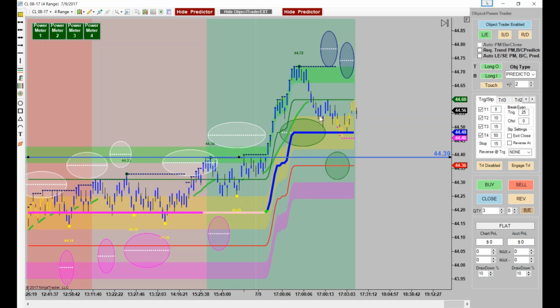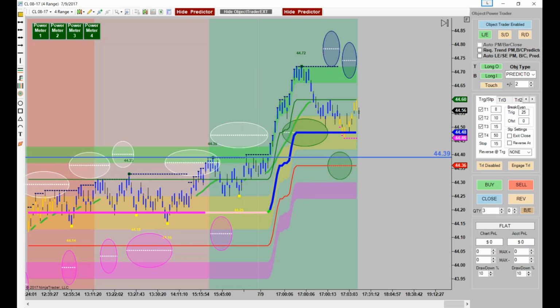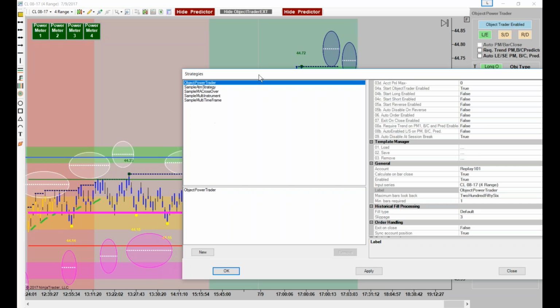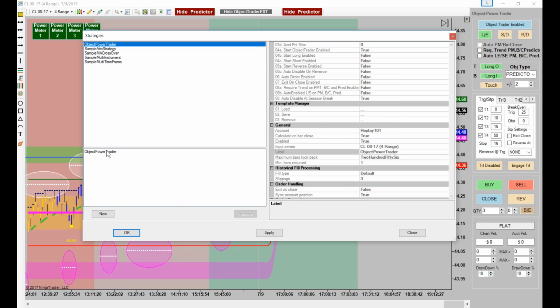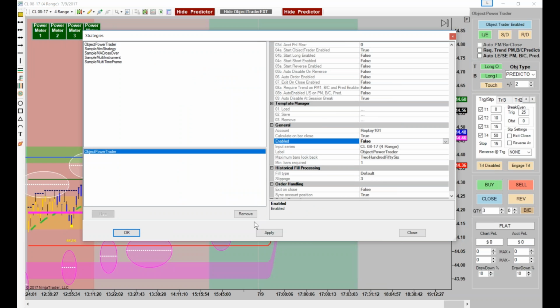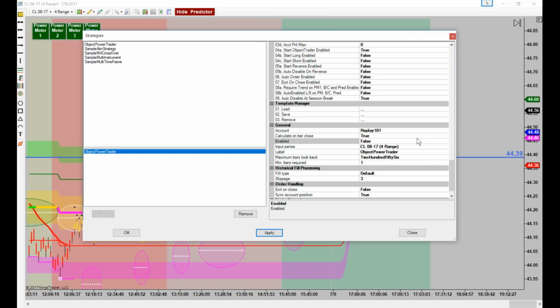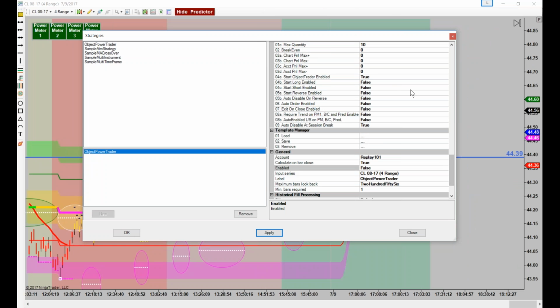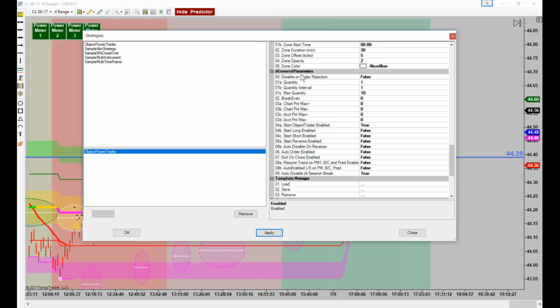Now what I want to show you first is the strategy. If you go into your strategy, I'm going to mess up everything I did just then, but I'll show you this anyway. Be sure to go down to the parameters under general parameters on Object Trader, because some of you have clicked set default and it will always remember that.